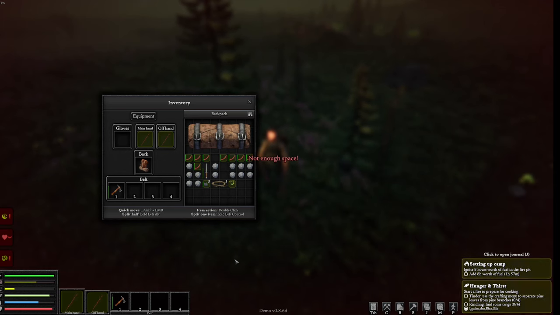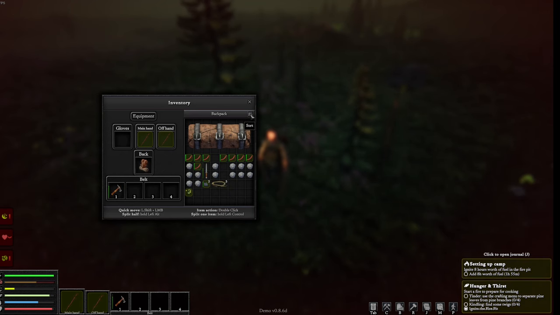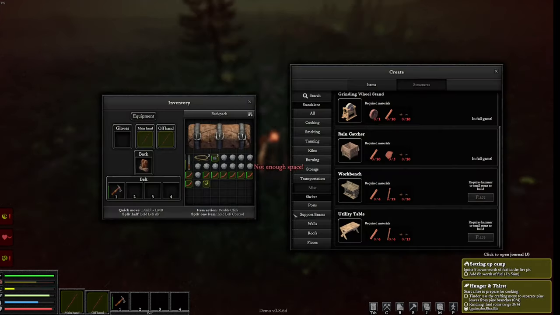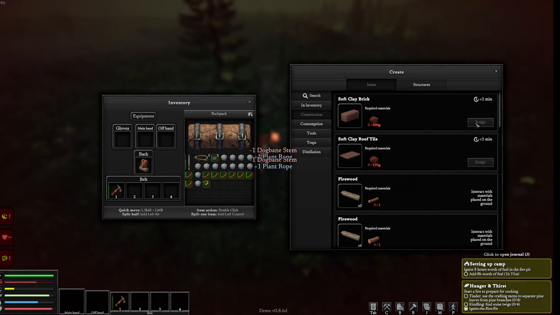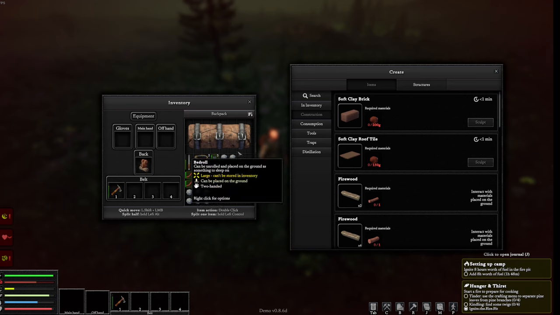Oh, not enough space? Really? Hold on, what is this? Sort. Okay, let's pick that. No. Ah, really? I need a bigger backpack already. Okay, it stacks to 5. Let's move. I might need these stones later. Yeah, it's not sorting the way I want it to sort. I want it all on one side.